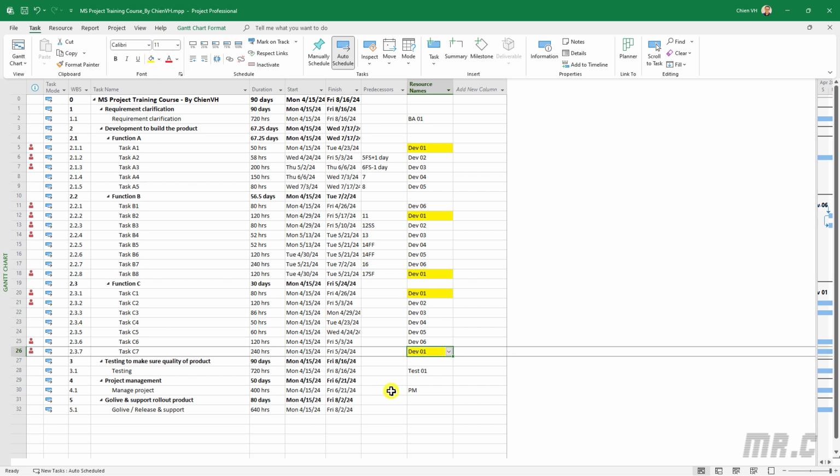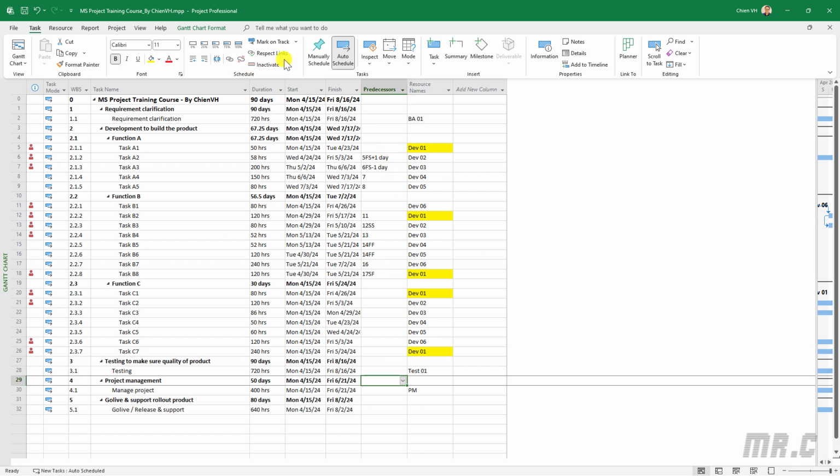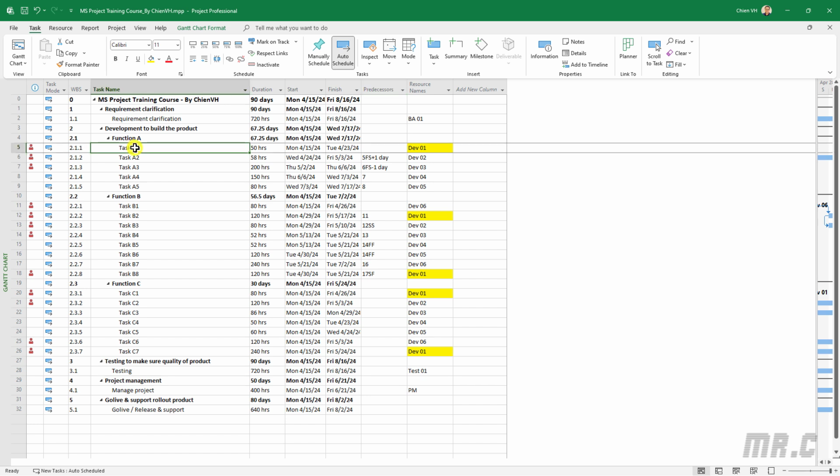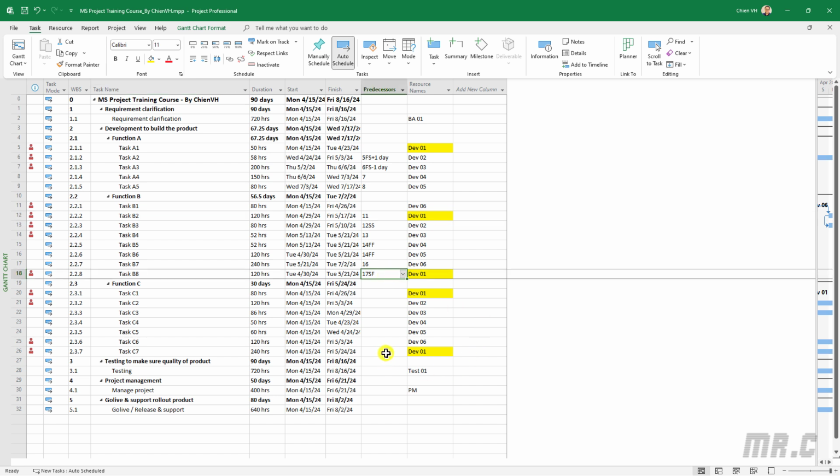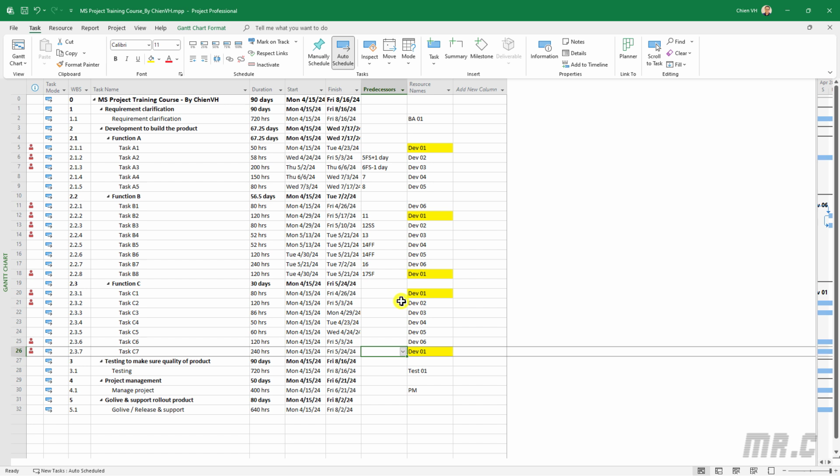These are the tasks we assigned to Dev 01. So here you should set some dependencies for Dev 01. Let's say he has to complete task A1 first, and after he finishes all of the development for task A1, he will have the effort to work on task B2. The same thing for the other tasks, B8, C7 and C1.